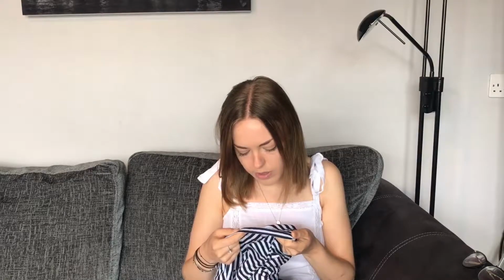I would say on the grey one, this is just me being picky, the labels, so they don't have, like on normal tops, a sticky label. These are literally printed on, with their name. But on the grey one, it's kind of coming off a little bit. It's literally only the grey one that seems to have come off a bit. Maybe that's because I've worn that the most, I'm not entirely sure. On the label, it says Everlane, 100% Pima cotton, made in Ho Chi Minh City, Vietnam, size small. Which I think is really interesting, that they say exactly where it's made.